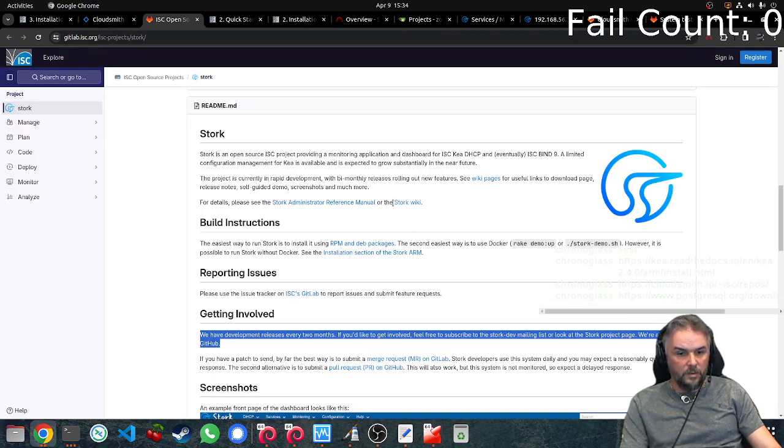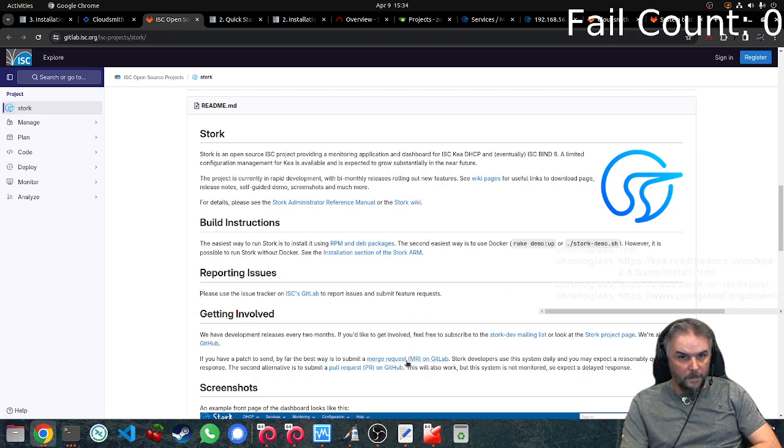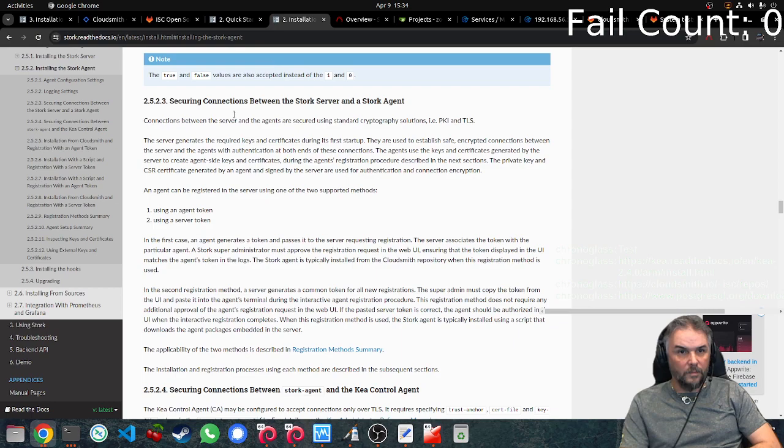It's just an example of maybe they're just moving faster than they can keep up. The second registration, a server generates a common token for all new registrations. The server must copy the token from the UI and paste it into the agent's terminal during the interactive agent registration procedure.